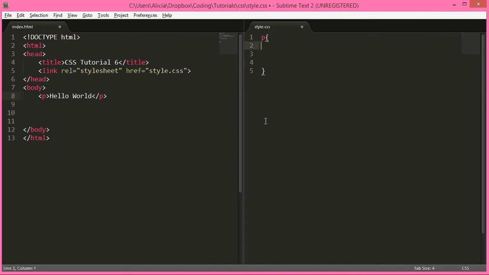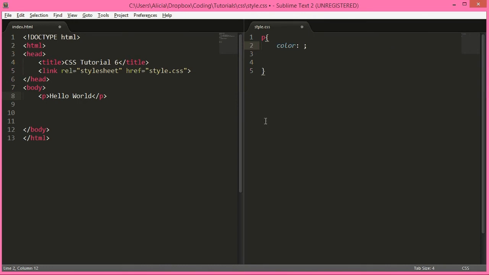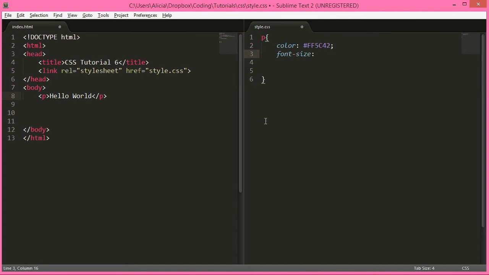So we can do color equals whatever color that is. We can do font size equals 200%, which would be double font size, to 100%, which is standard.